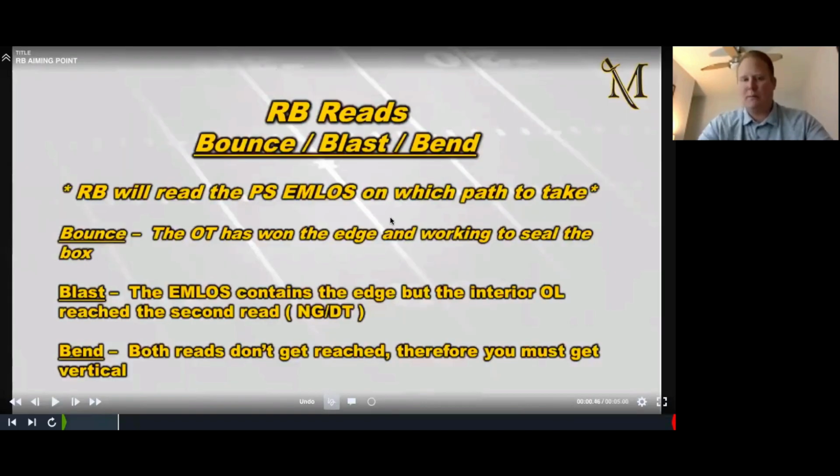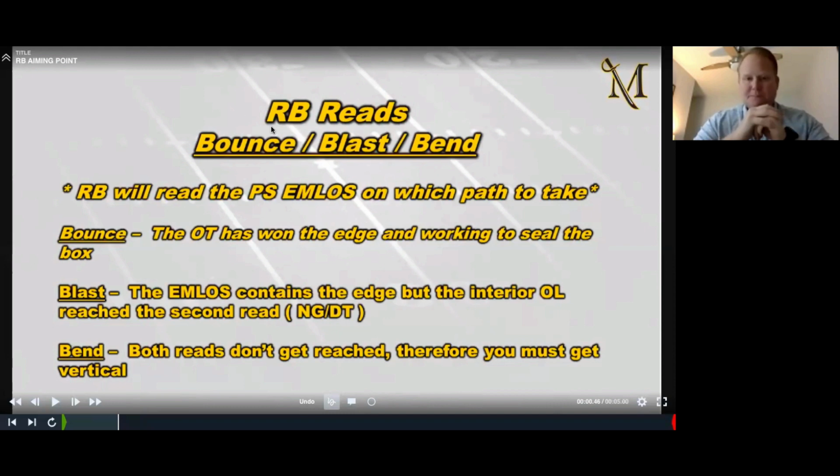So, with most of our run plays, in terms of our O-line, I always love to talk about a running back, where their aiming point is, what their reads are, trying to get these guys to think spatial awareness of the play, what they're supposed to be looking at, what the play is designed to do. And I think if those guys can understand the total play, not just what they're supposed to do, it makes them a better football player and helps them understand why linebackers fit the way they fit, why D linemen fit the way they fit, move the way they move, et cetera.